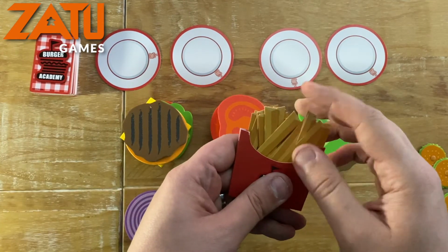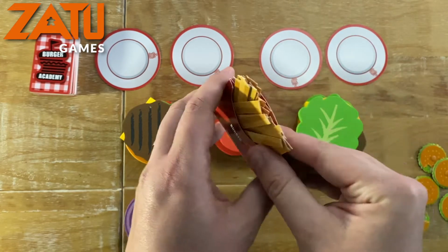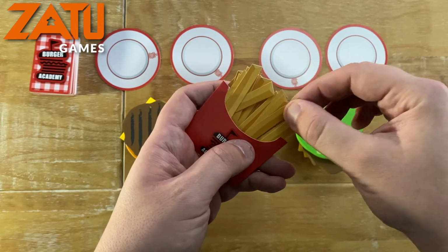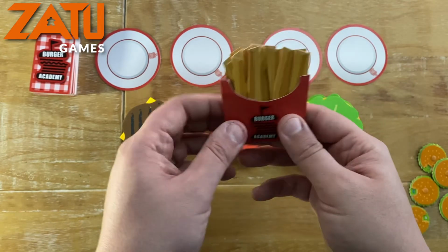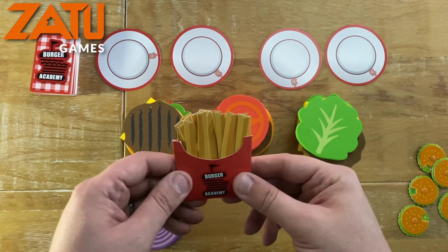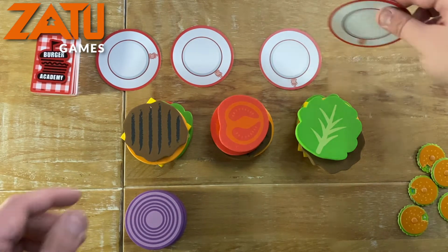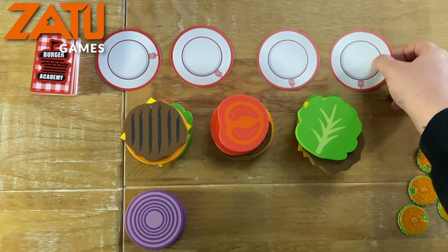Points are these little fries. Again, these were pre-punched, and they come with this little packet, and you just slide them in. When someone gets a point, they take one out and put it in front of them. This is just really neat and in keeping with the theme. I was quite taken with that. The plates are probably the worst component quality wise, just card, but they're okay.